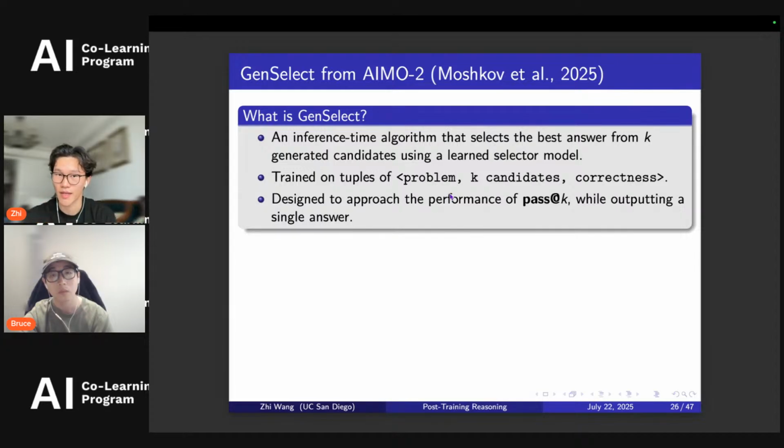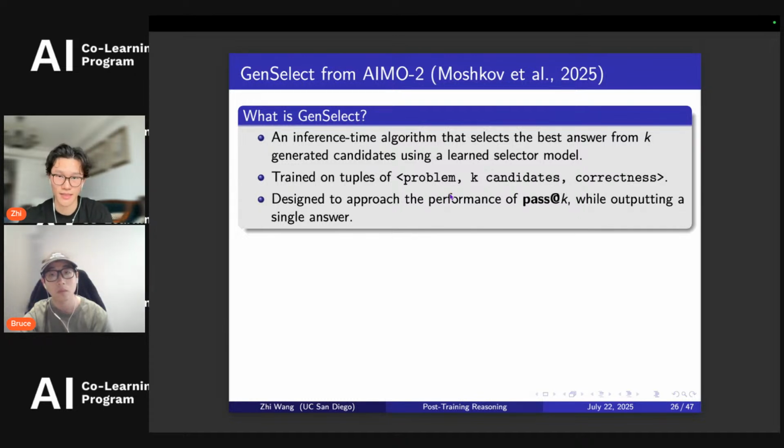And how do we apply GenSelect? You have the model output K answers, say 10 answers, but which one do you choose? The idea is very simple. They constructed a very large dataset, all of it synthetic, in the paper, and they trained a selector model based on all this synthetic data.